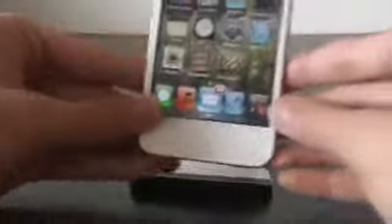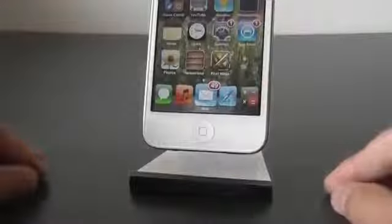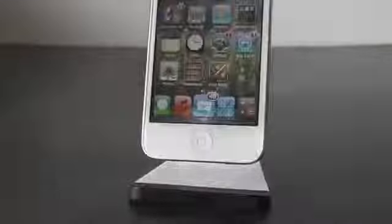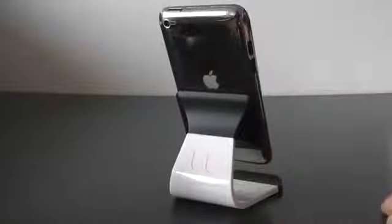Now let me put my device on portrait mode. You can put your device in portrait mode and landscape mode and it fits perfectly — it looks very nice. The color matches my white iPod touch; really like it. Another cool thing is that the bottom of my iPod touch is not touching the stand, so it looks like my iPod is levitating.